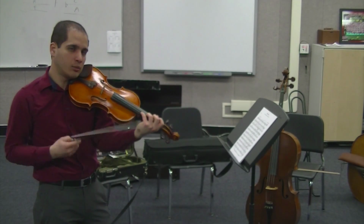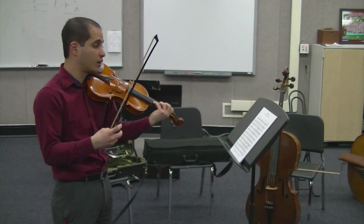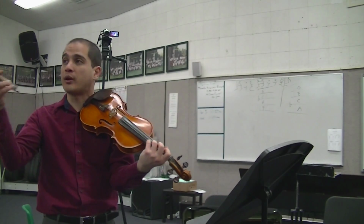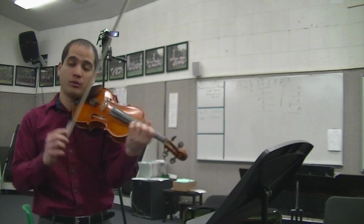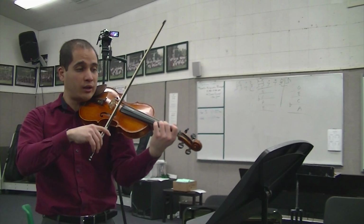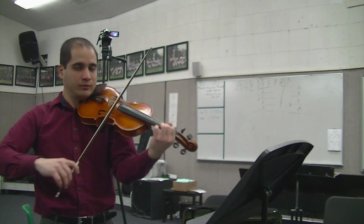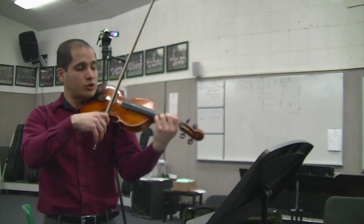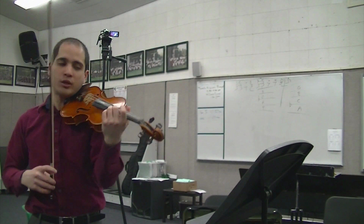And you definitely want to use your fourth finger because it's going to set you up for the second bar of the second line, which has the ornamentation, or the grace notes is what we refer to. So that grace note, you see D, E, D, you have to make sure that you get those right on the beat and as quick as you can. And first violins, you guys are lucky, you're the only ones that get to do this. So make sure you get that grace note as quick as you can.